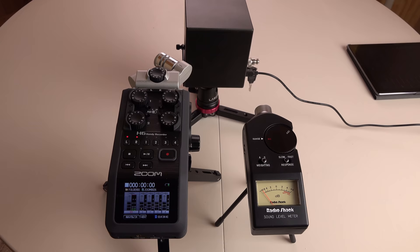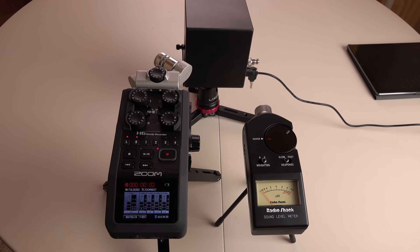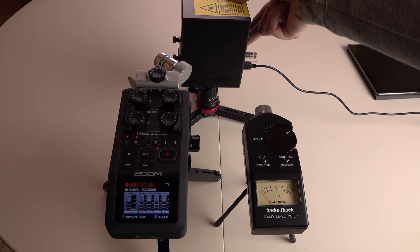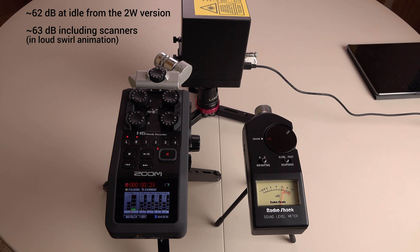But if you want to enjoy a laser show in your home quietly, the 1 watt version is much easier to be around. Let me show you the difference on a high quality sound recording with a fixed uncompressed recording level. Around 60 decibels this close to the fan is not loud at all — it is just 60 decibels of more winding than the 1 watt version.